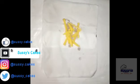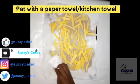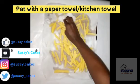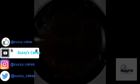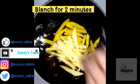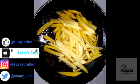After 15 minutes, I transfer the potato to a tray with paper towel, or you could use your kitchen or tea towel, and I'm going to pat the potato dry with a paper towel. You can also use a kitchen towel for this. These are ready. Now I'm going to blanch for 2 minutes, not frying. This produces crispy fries.